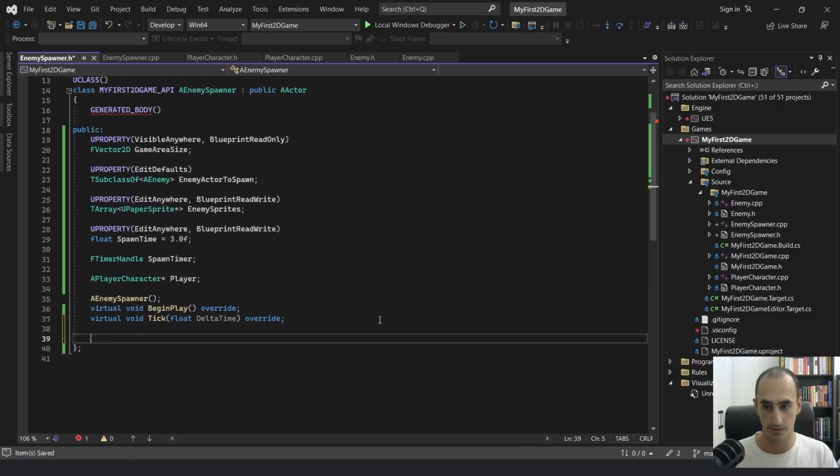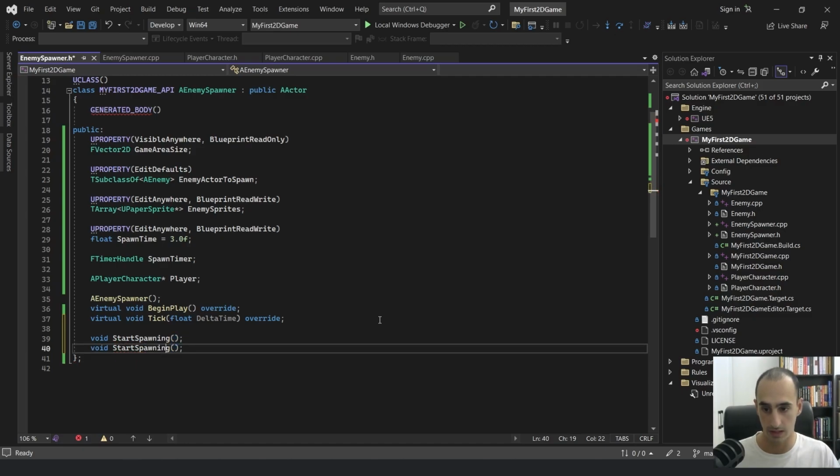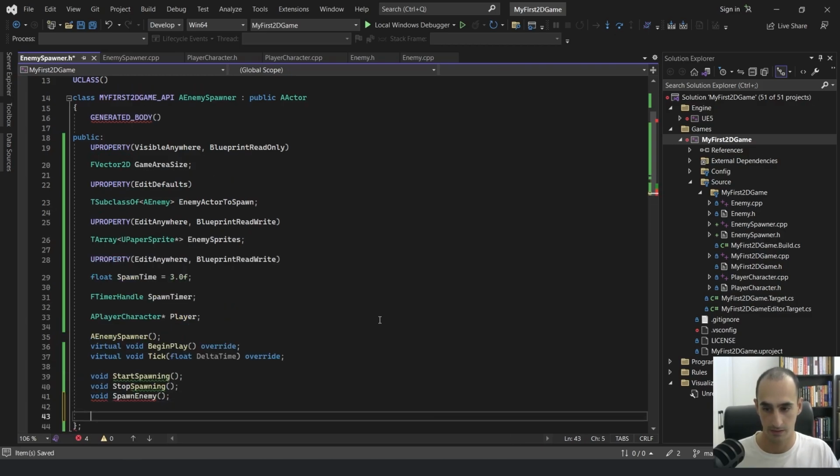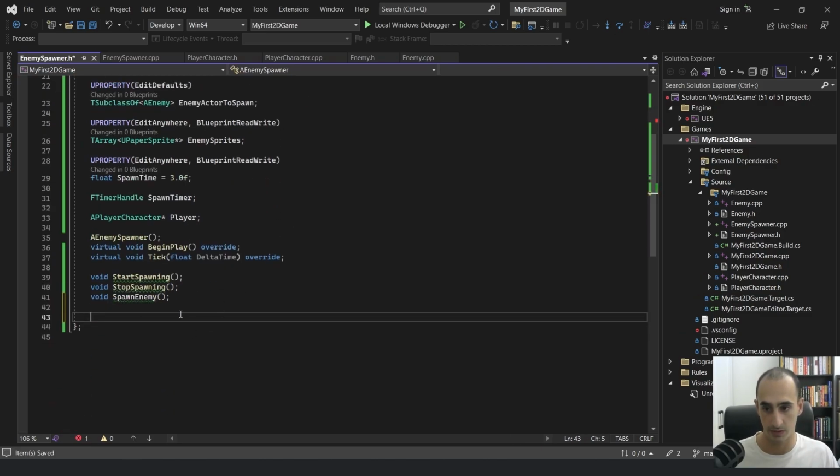Now let's get to the functions. And first of all, we're going to create a set of functions that are going to control the spawning. So we'll have one called start spawning, one called stop spawning, and then one called spawn enemy. These are pretty much self-explanatory.